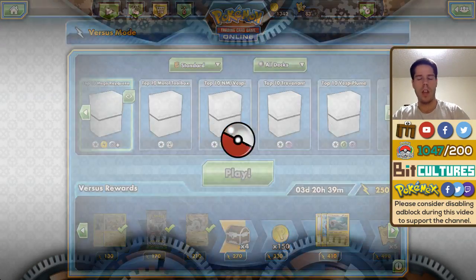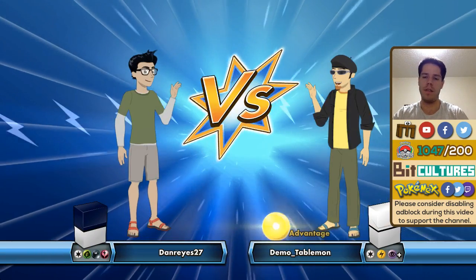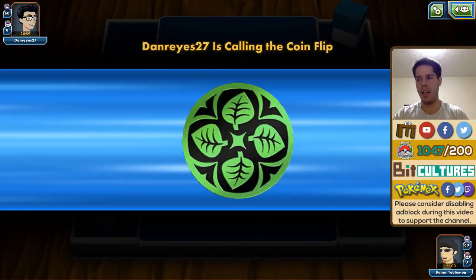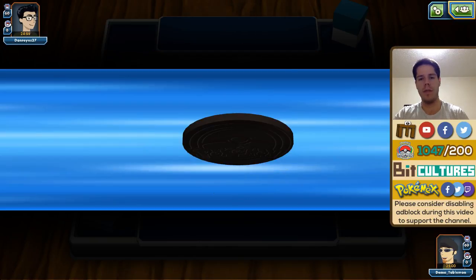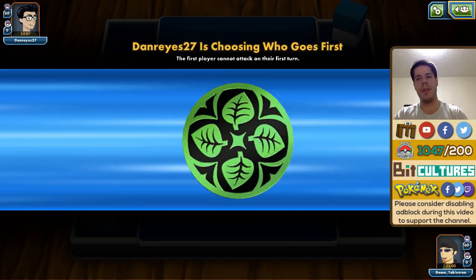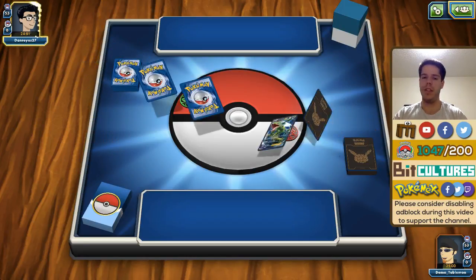So now tomorrow's deck, I think it's gonna be Volcanion. I definitely think it's gonna be Volcanion this time around. And after Volcanion, I don't know what the last deck is going to be. I mean, there's a lot of options. There's Yveltal, there's Mega Manectric, there's... what else is there?